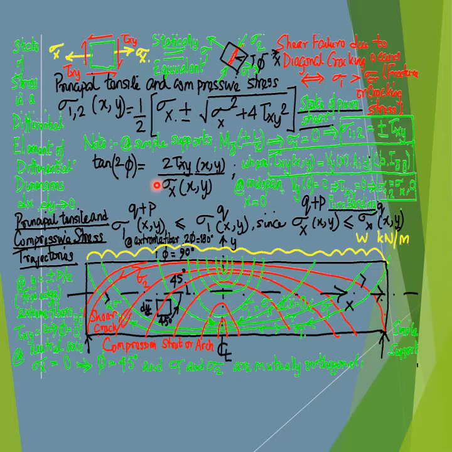the principal tensile stress at any general location of coordinates x and y in a pre-stressed concrete beam will always be less than the principal tensile stress sigma subscript 1 superscript q in a corresponding reinforced concrete beam, since a reinforced concrete beam is subjected only to a uniformly distributed load and there is no pre-compressive stress due to any pre-stressing force in a reinforced concrete beam.